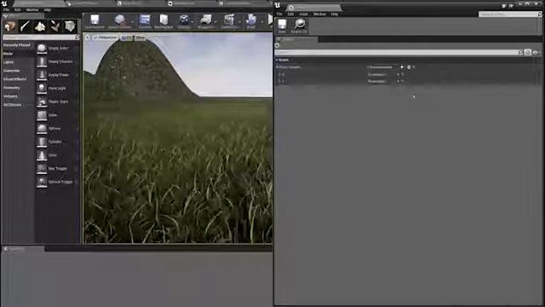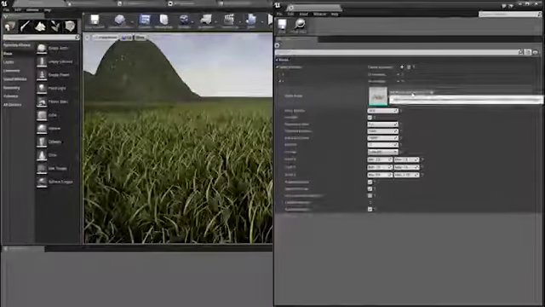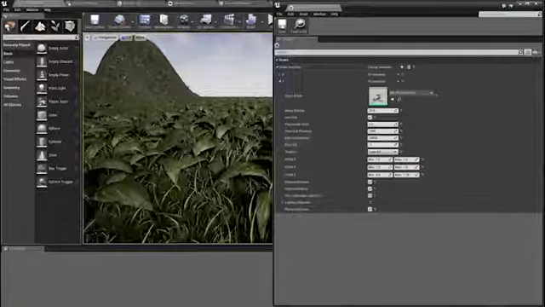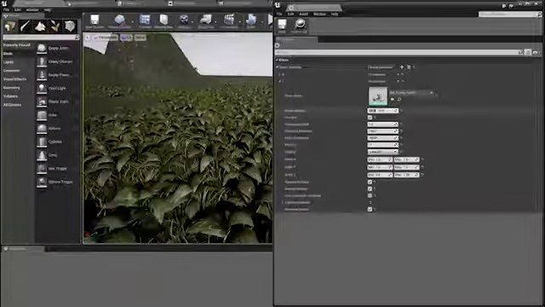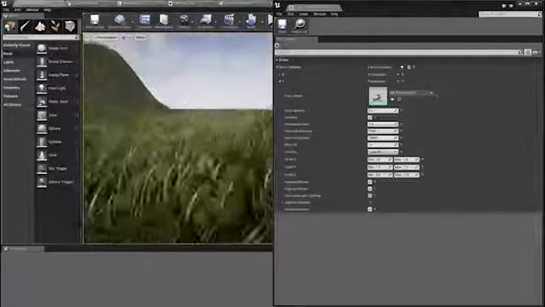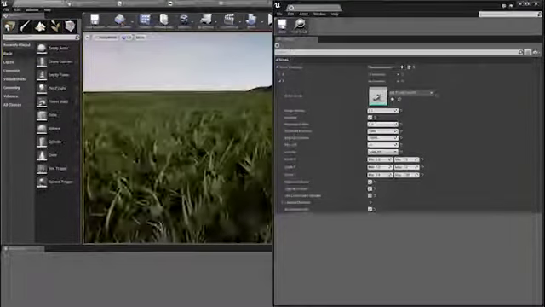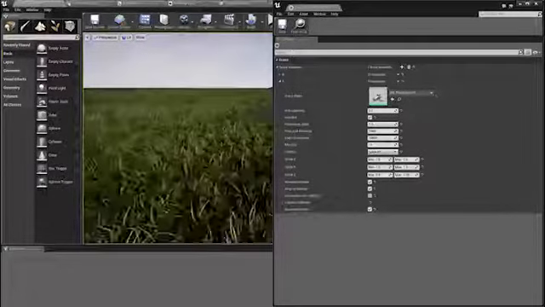Let's duplicate it. And this time around, instead of adding grass, I'm going to change this mesh to say fern, and I'm just going to choose fern 1. I'm also going to drop the density. Now it's still called grass, so I'm going to drop the grass density of fern 1 to 0.1. And you can see that every now and then, it's just going to place a little fern around wherever my grass is. So we have smaller plants.